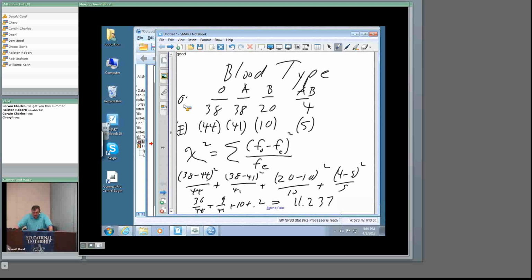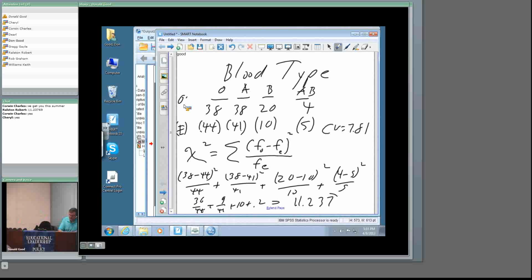All I know is for my critical value here, the degrees of freedom is, if you look on page 428 for a one-sample chi-square, the number of columns minus 1. I had 4 columns. We had 4 different blood types. So that's 3 degrees of freedom. So for 3 degrees of freedom at the 0.05 level, I'm looking at a critical value of 7.81.